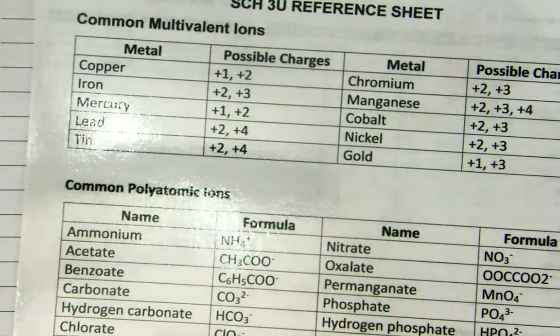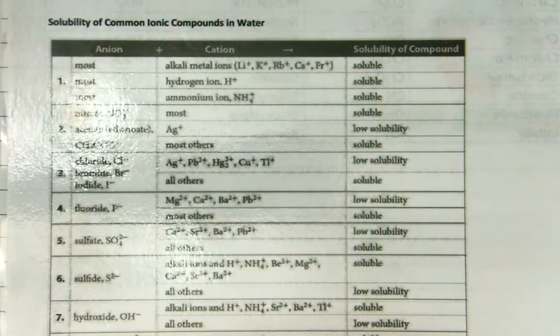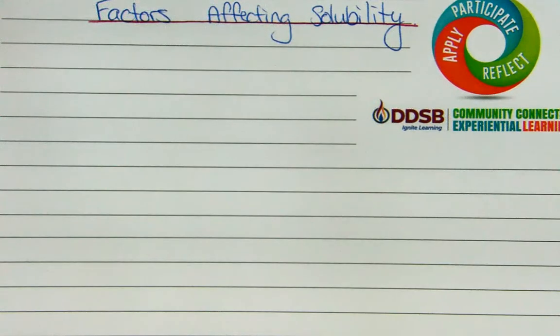As always, we need the polyatomic ions, but on the back, we're going to start using this solubility chart. Now, if you don't have this sheet at home with you, that's okay. I've also put it not in our weekly folder, but in the solutions unit folder overall. I put the reference sheet there. It also can be found on page 363 in your textbook, and you will need to refer to this.